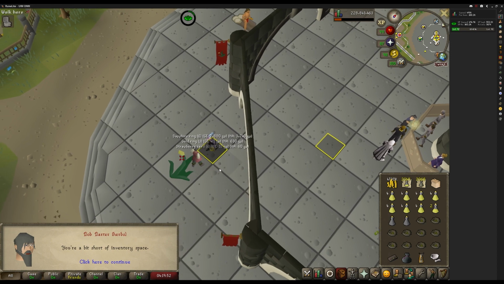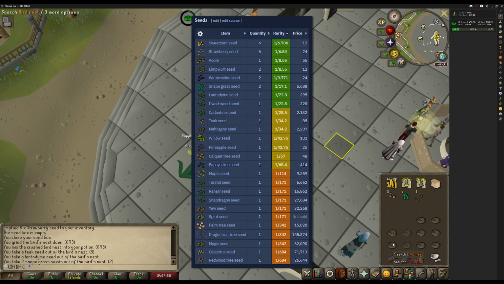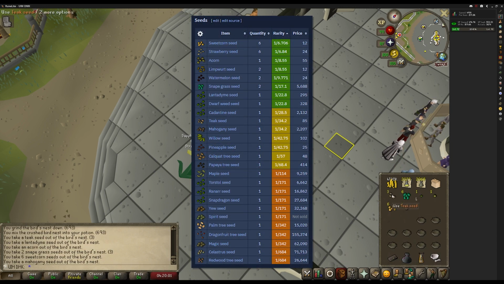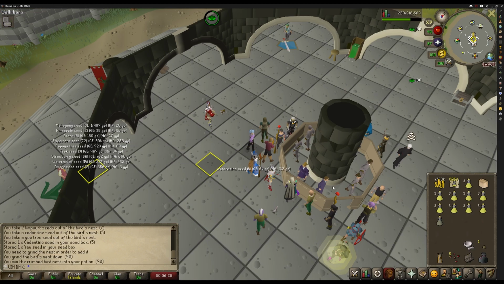For the seed nests, which is going to be the remaining 2,074, I brought the seed box out. Some of these seeds are going to be useful to me, so I'm going to be keeping them, mainly the herb seeds, and then I'm also going to go through all the higher level tree seeds that I get from this for more farming XP and maybe some Hespori seeds. And there we are, finally done with all the potions.